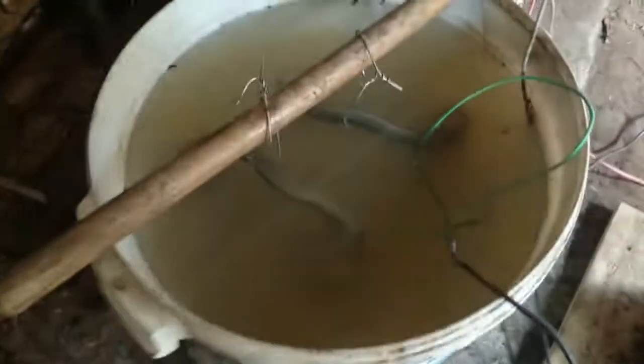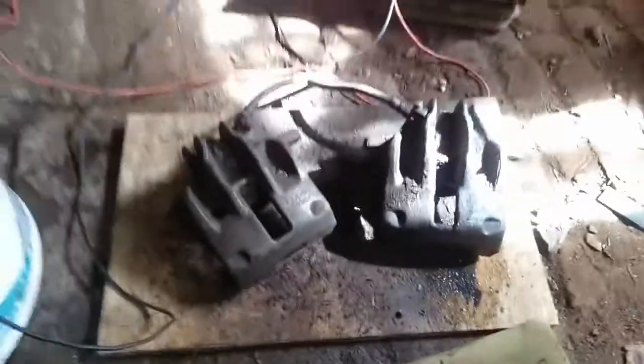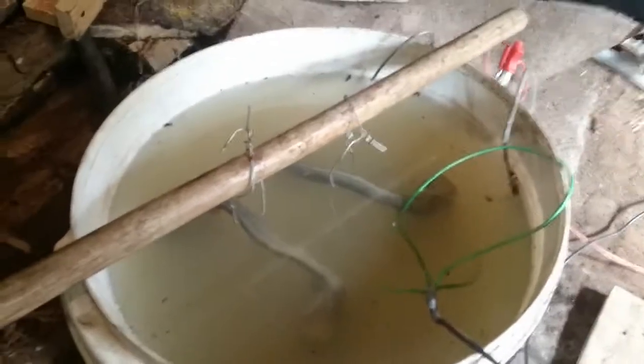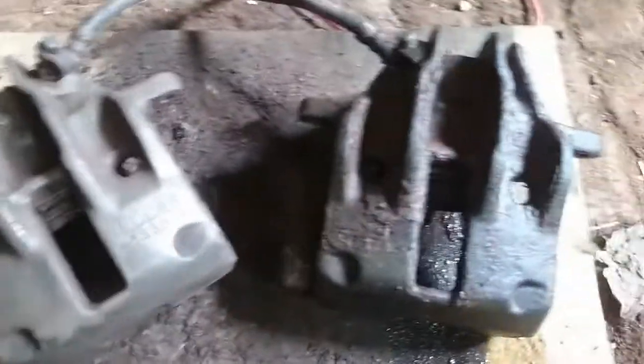So we've now got the carriers in there. I've added a little bit more soda crystals. Still not much fizz going on - it's only taking about an amp or so; it started at about two initially. I know nothing about the science of it, to be honest - certainly beyond my expertise. It's working. It probably could have done with longer or more soda crystals, I reckon.